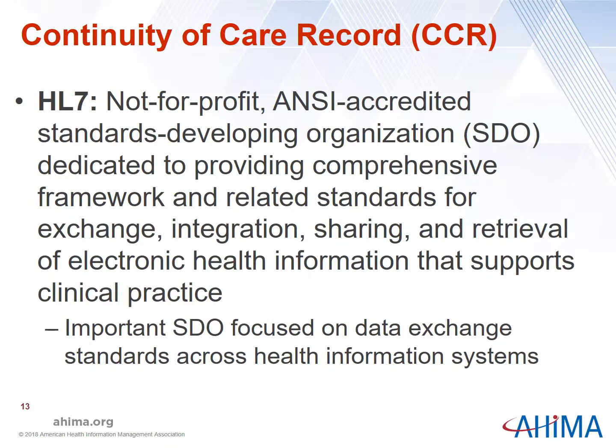Health Level 7, or HL7, is a not-for-profit American National Standards Institute accredited standards developing organization dedicated to providing a comprehensive framework and related standards for the exchange, integration, sharing, and retrieval of electronic health information that will support clinical practice. HL7 is an important standards development organization that is most focused on data exchange standards across health information systems.